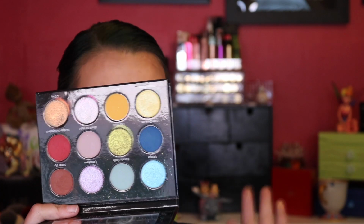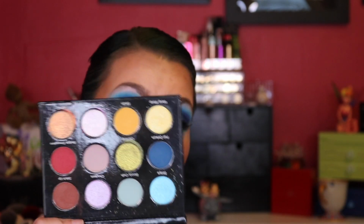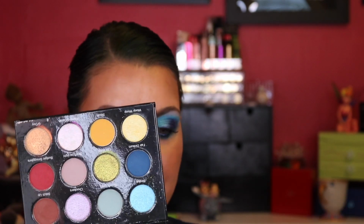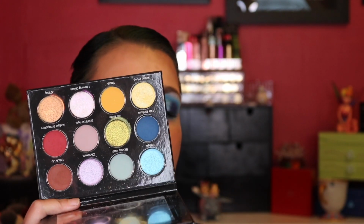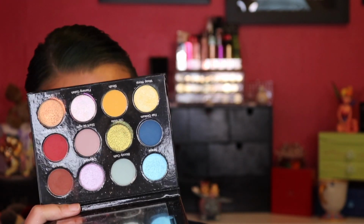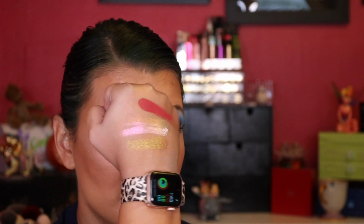And it is quite pricey to get these from Australia. That's another thing. If I buy anything else from them, it has to be something that really speaks to me, because this eyeshadow palette took me like 4 months to get in, and it was like $100. And part of the thing, when you order something and it takes so long, the newness kind of wears off, and then you're like, oh, it's not as fun. But they do have a good formula, and you can see that it is a beautiful formula.